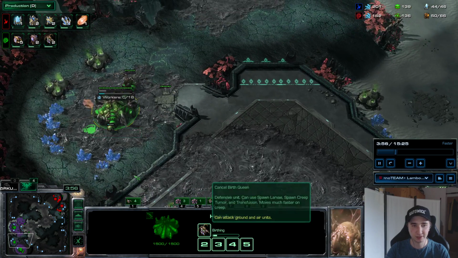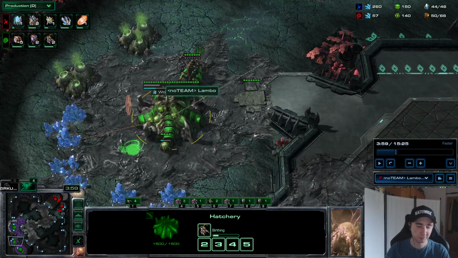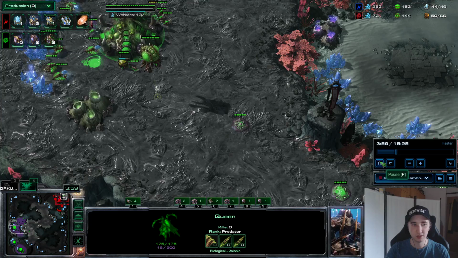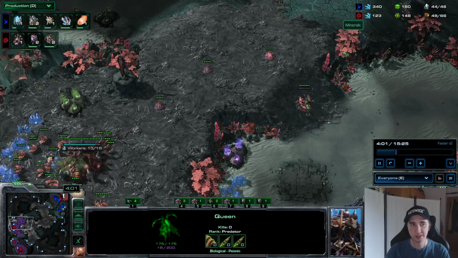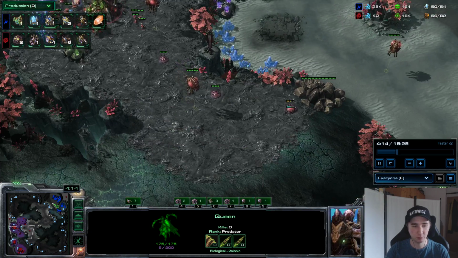Also the moment this hatchery spawns, you inject it with the queen from the main. This is our second queen initially, and then you start a fifth queen here right away. So then you're going to have 1 queen in the main and 4 outside of the main. Now at 4 minutes you start a Roach Warren. With this defense, you don't need it earlier. Here it comes. Make sure to really hit those Creep Tumors. Very important.